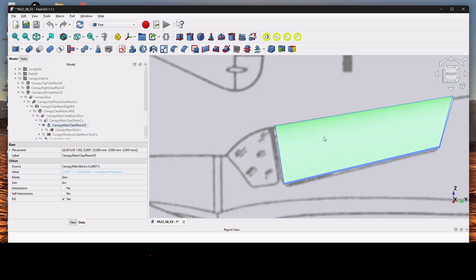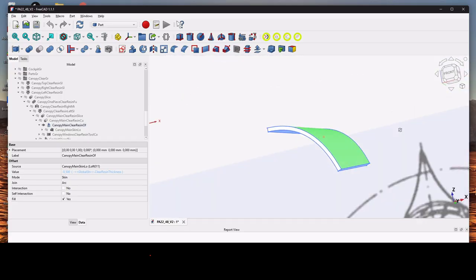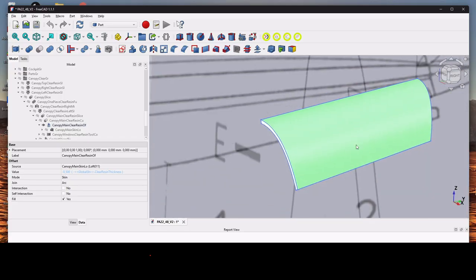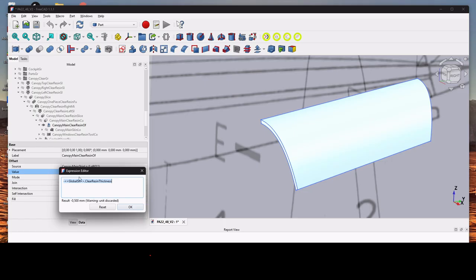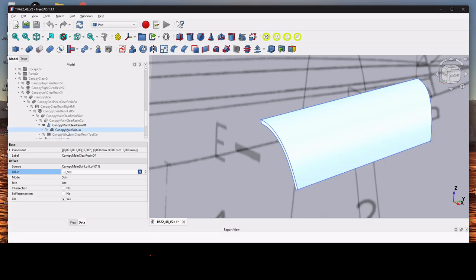And then you do a kind of offset. Offsets, sometimes they are not working, but when you have such easy shapes, it's working very well. And you can see here that I'm using something which is in my global sheet, which is the clear resin thickness, which is 0.5 millimeter.